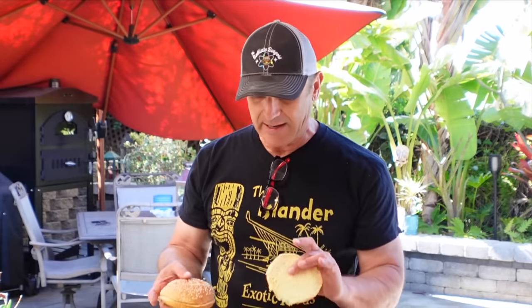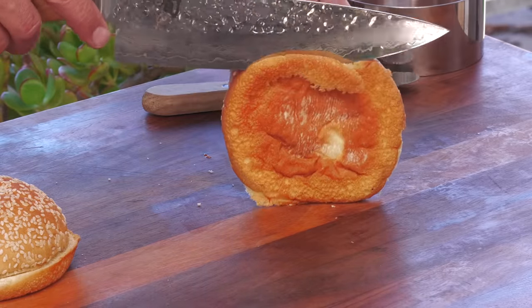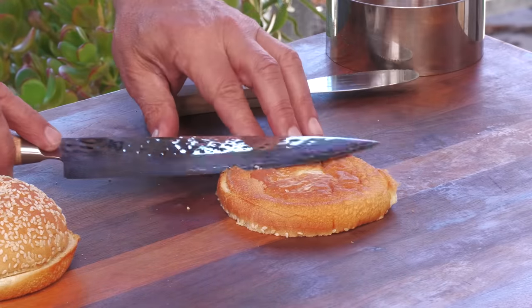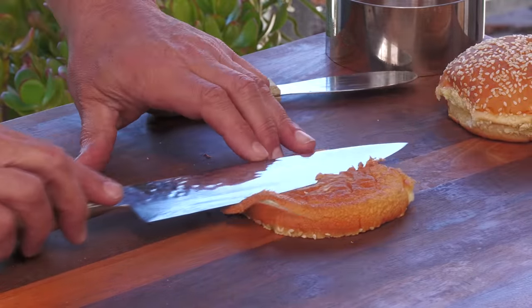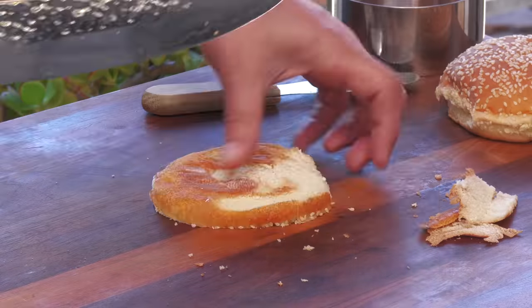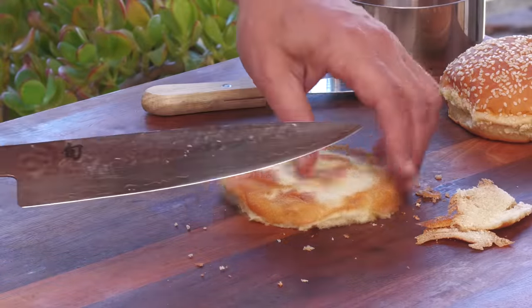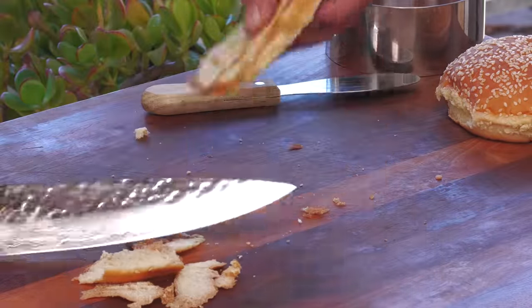The next thing we're going to do is make a club level bun — it's a triple-layer bun like McDonald's has. McDonald's Big Mac was introduced in 1967; this burger was introduced in 1960, so maybe it's just a coincidence. When I'm looking for buns for something like this, I try to find a thick bottom bun, but I had a hell of a time on this one. I'm going to shave the crust off and make do with what I have — I think that's as good as it's going to get.